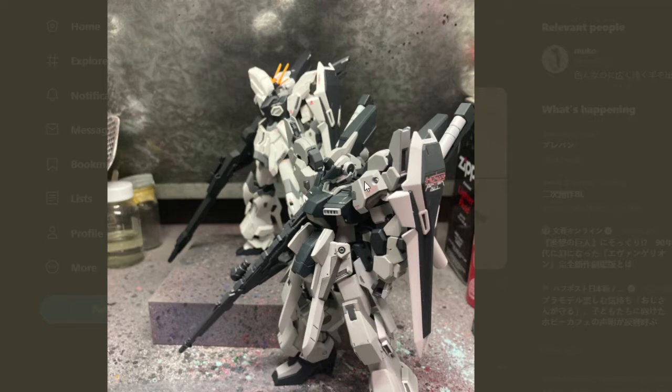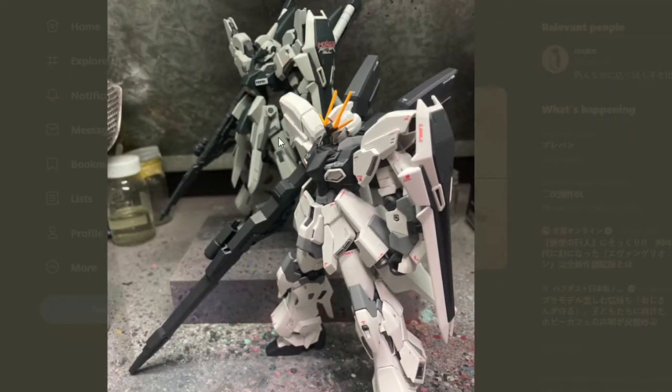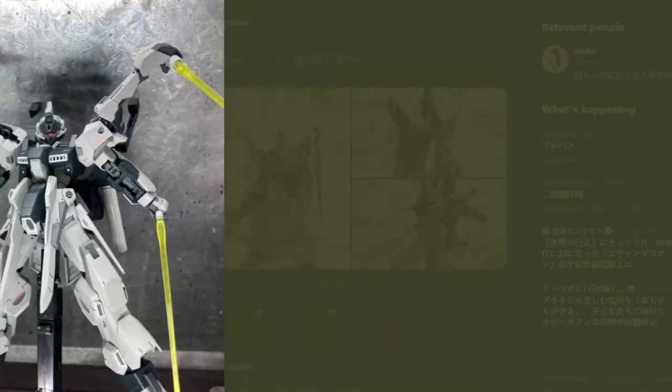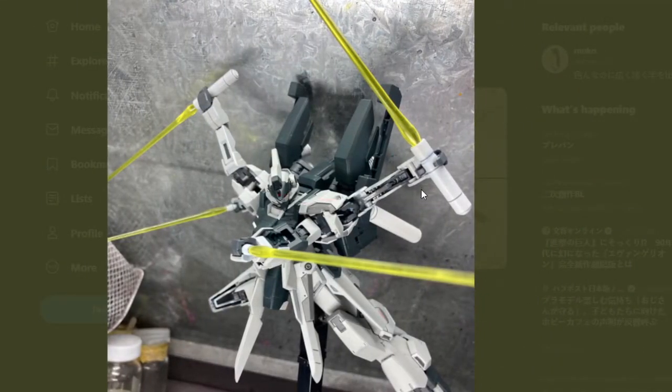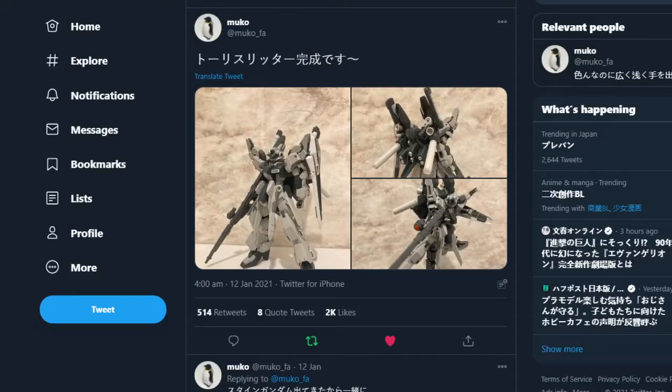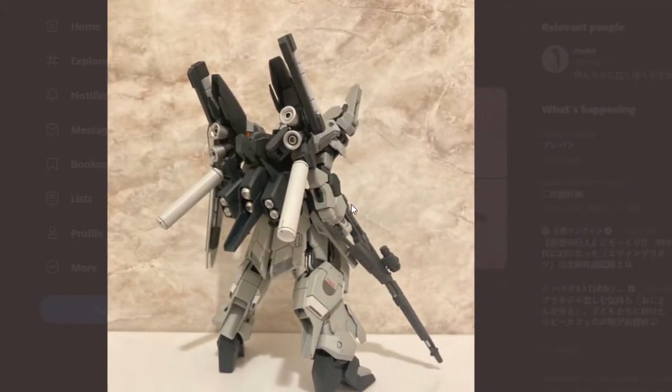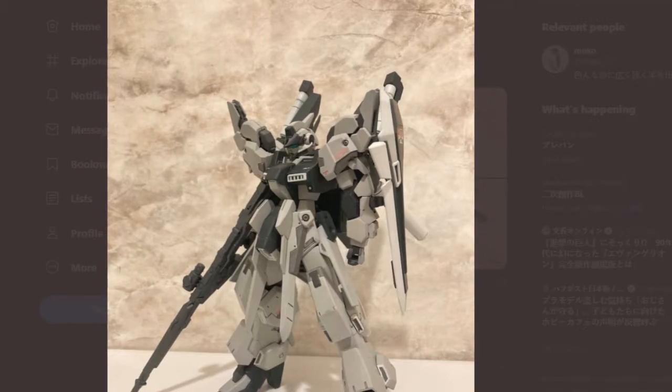We've got other shots of it — one with the Gundam head in the background, and another front and center that looks like a mixture of maybe the Hyno because of the legs. There's a good action shot too. I'm wondering where these sub-arms came from, and those look like the Double Zeta's large beam sabers. The sub-arms are so well camouflaged on the shoulders that it's hard to tell where they are — that's really awesome.